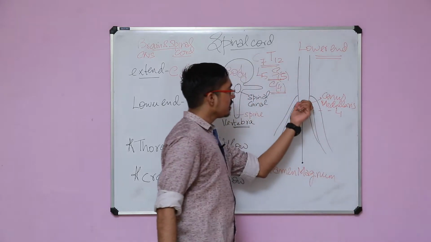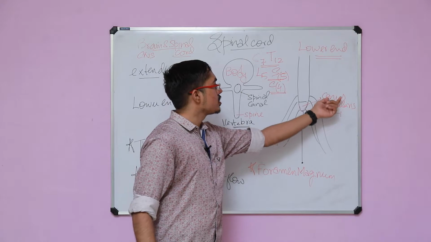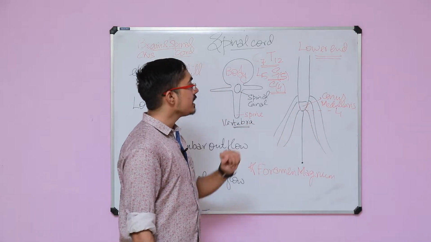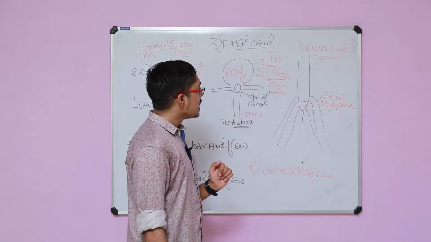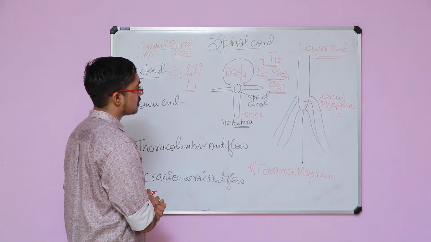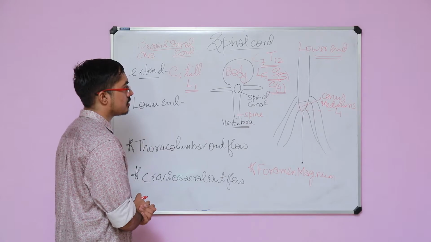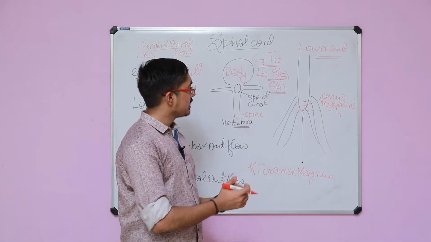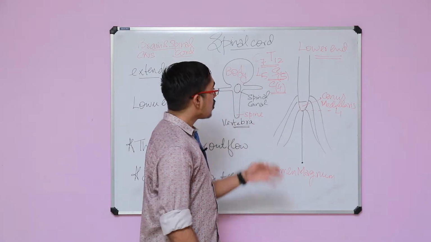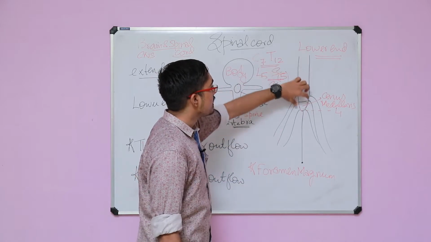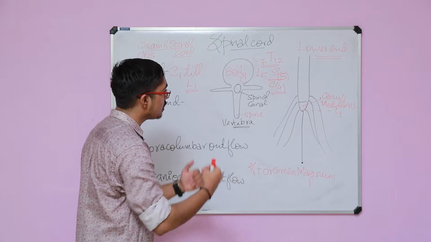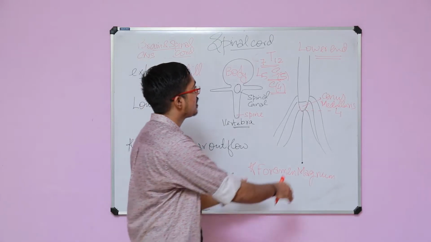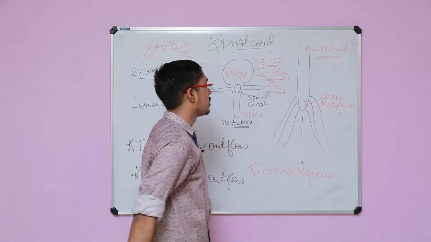Right, so this particular cone shaped arrangement is called the conus medullaris, which is present at the end of the spinal cord at the level of L1. Now, we know that there are three meninges in the brain. The coverings of the brain, arachnoid, pia mater and dura mater, all three coverings will be present till here, right? It will be continuing through the foramen magnum along with the medulla oblongata to form the spinal cord, and it will be covering the whole length of the spinal cord.